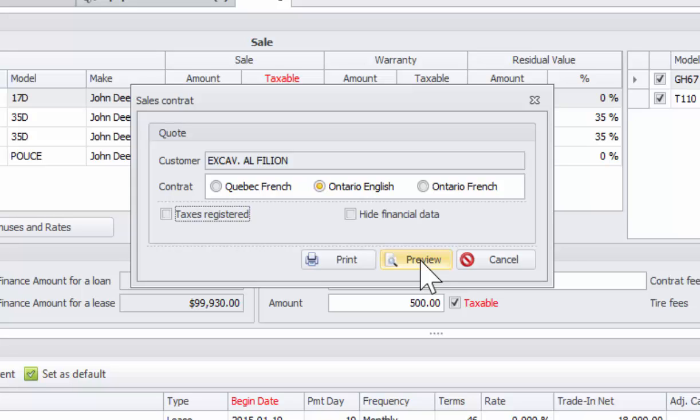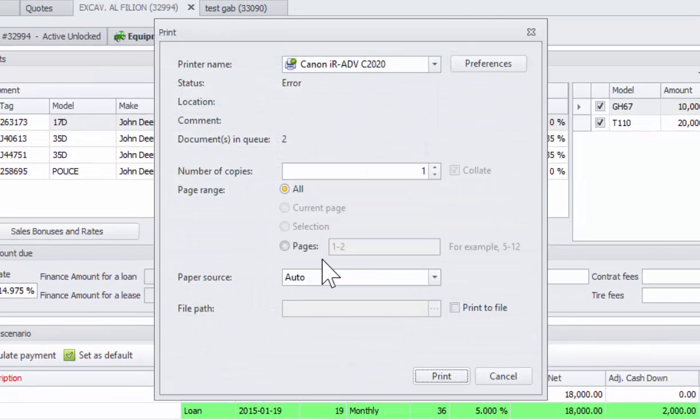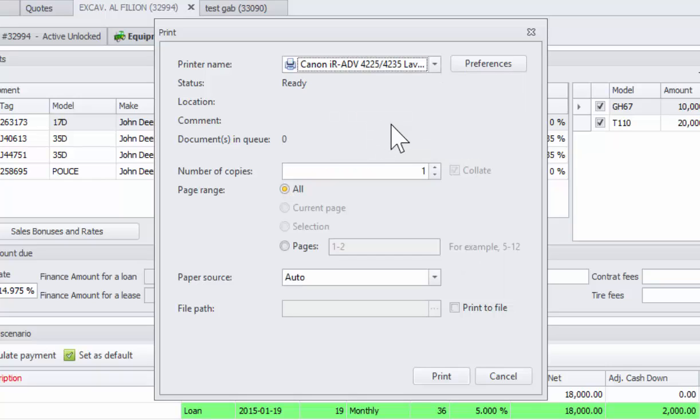But if you want to print the sales contracts, you have some forms in letter, legal format, and some others in little format. And the sales contract has to be printed on two sides. You have to click print. By clicking print, it will send the information correctly to your printer to make sure that each form is printed on the right side and the right format, and on two sides when it's needed. So if I click print, you will have the choice to click on the right printer. Most of the time for you, it's your default printer in your store.